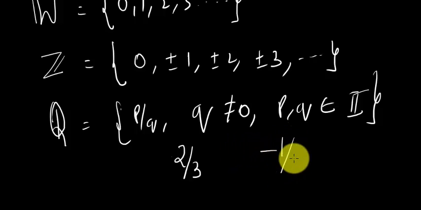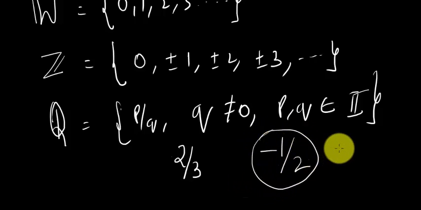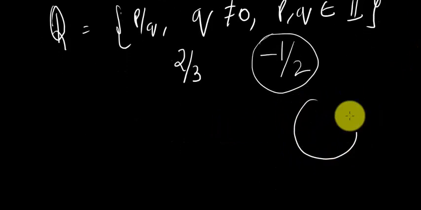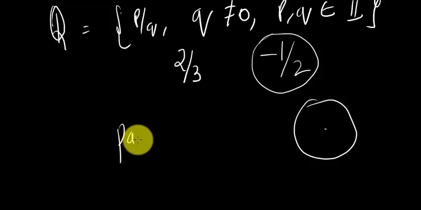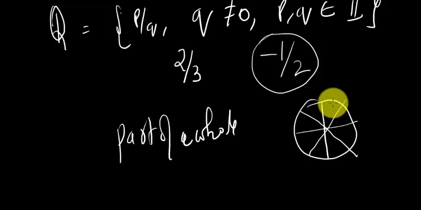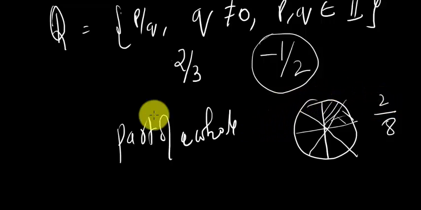Okay, so now let me ask you this. What about minus 1 by 2? Is this a fraction or a rational number? It is a rational number only. It is not a fraction. Why is it not a fraction? Because if I think about the definition of a fraction, what does it say? A fraction is a part of a whole. So if I have a whole which has been divided into 8 equal parts, then I can say that these 2 parts are out of 8 parts. So that's my fraction. So the part can never be negative, right? So a fraction is a part of a rational number, but not all rational numbers are fractions.